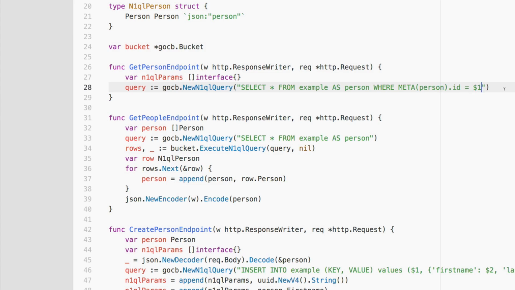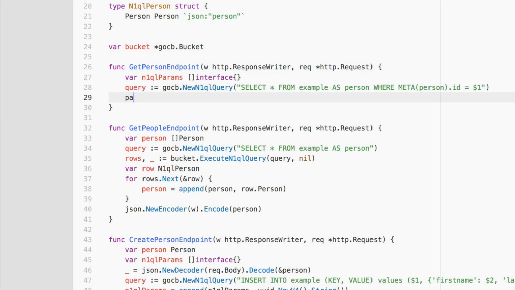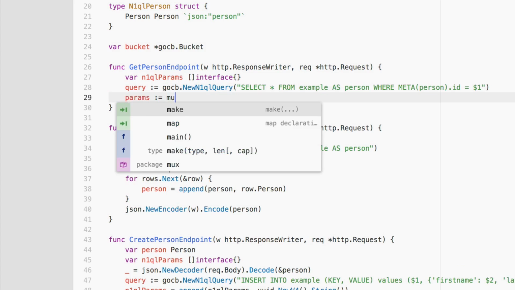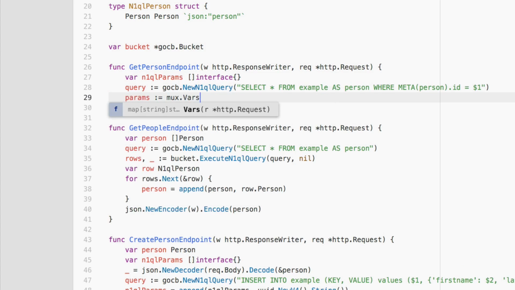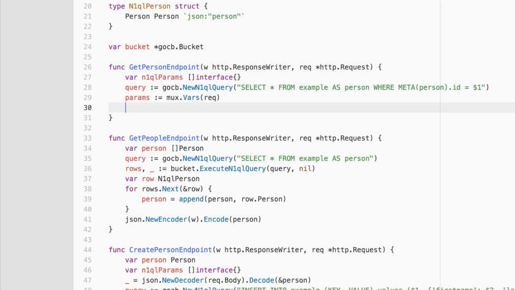So parameter 1. So params is going to equal mux.Vars(request), and then n1qlParams equals append(n1qlParams, params["id"]).